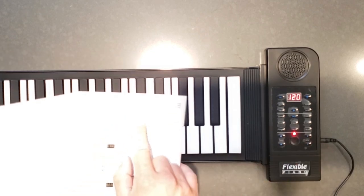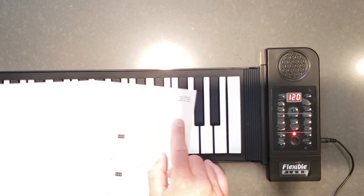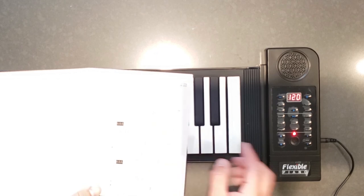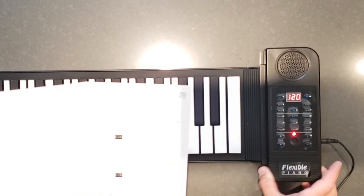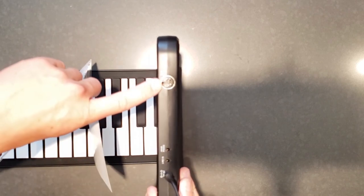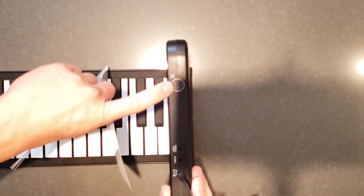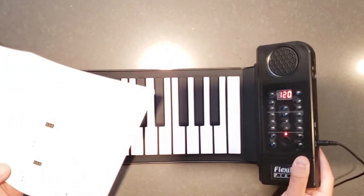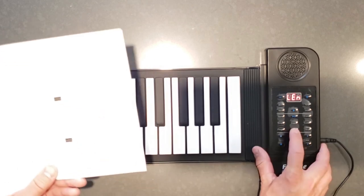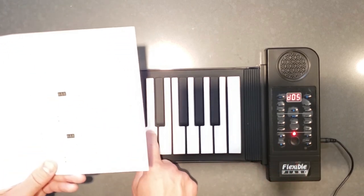Now continuing on, we have sustain and vibrato function. So you don't need your pedal to be able to do the sustain feature. MIDI out, so this can be used as a MIDI keyboard. So we have our MIDI output here. You can plug that into your computer and be able to maybe print out some sheet music. This OK on is where we had that teaching key.